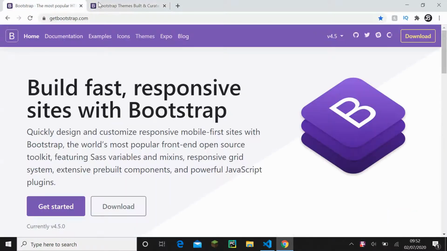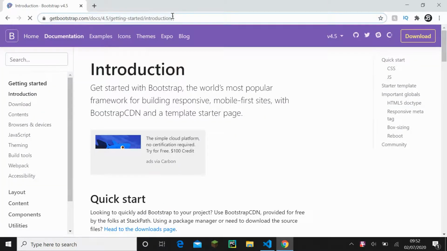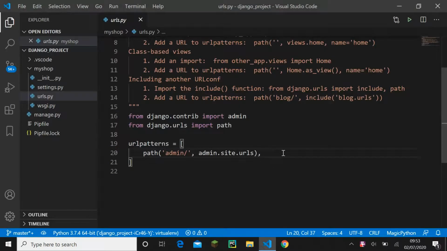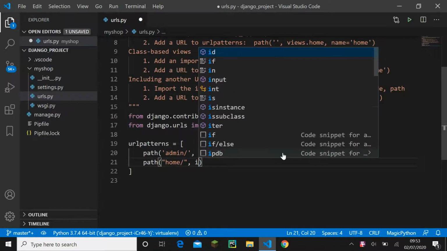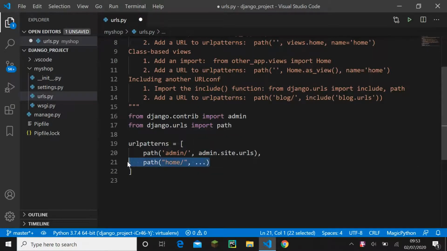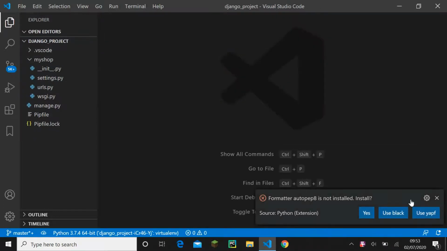If you go to documentation, this is a URL where it takes you to this specific location. That's basically what we're doing in here. So if we do path, let's say home, and then we'll continue it with what we need to continue with. I'll explain it.